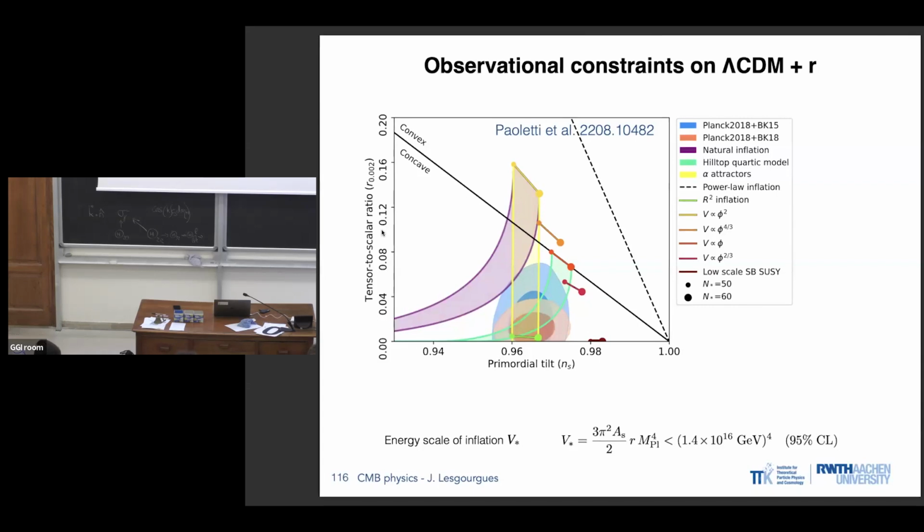This would help to put constraints on inflation. Usually constraints on inflation are shown in a parameter space where you have the tilt, you have the tensor to scalar ratio, and each category of model lives in a region in this parameter space. And so by trying to see the B mode better and better, you put upper constraints on r and you hope to detect it. For instance, this blue contour was a constraint in 2015. The red one was in 2018, thanks to progress in BICEP and Keck.